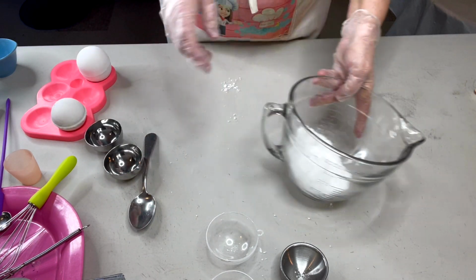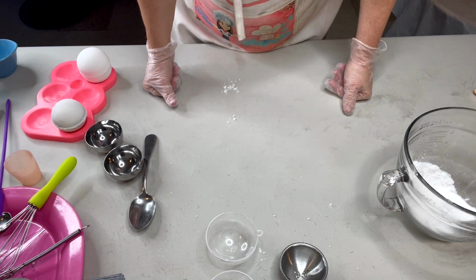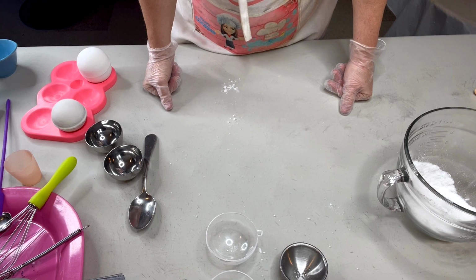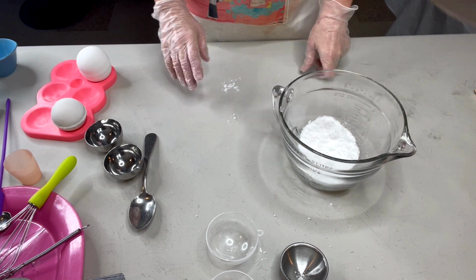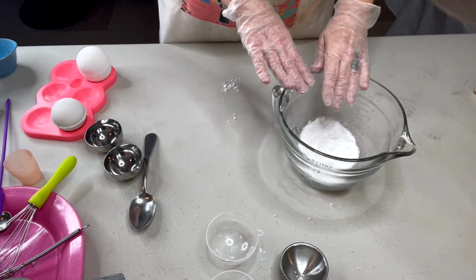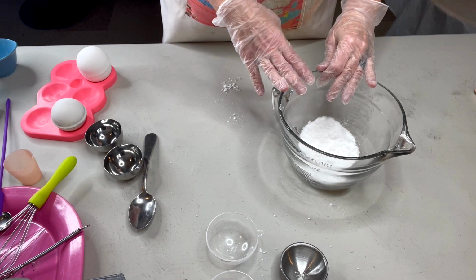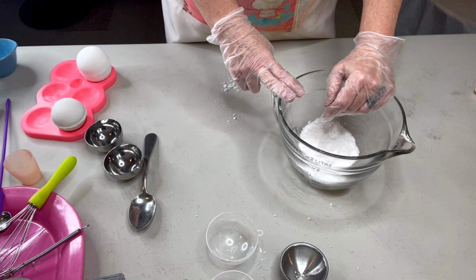Okay, we have a little bit left. I'll do something with that in a second. I hope this has been helpful for you guys. Again, this is for beginners that have never even made a bath bomb before. I'm going to go over the recipe one more time just so you guys have it. Very, very basic. You can get all of these ingredients in your grocery store except for the Polysorbate 80. That you can just grab on Amazon, no big deal.